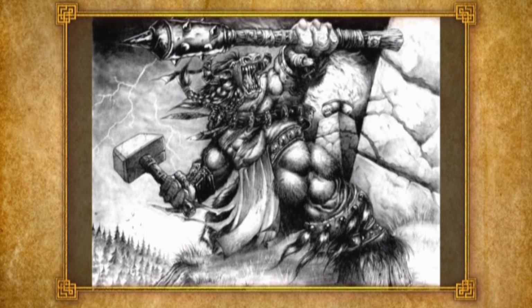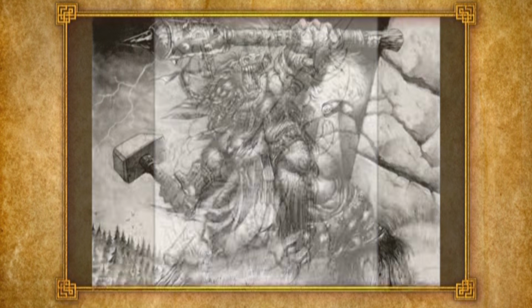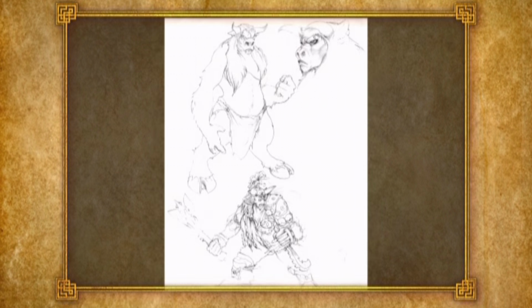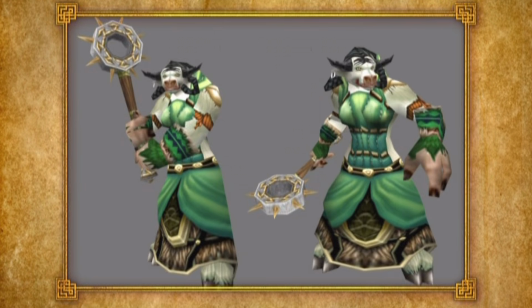We still obviously wanted to make them feel like an upright bovine, if you will, but softer tones, shorter snouts, the mouth not being so long and brutish, kind of ditching the overhanging teeth elements and really toning her horns back so that she got sort of a softer element to her, more upright as well. So she got much more mid-heavy but slender at the same time, whereas the male really had that huge upper body bulk going on.